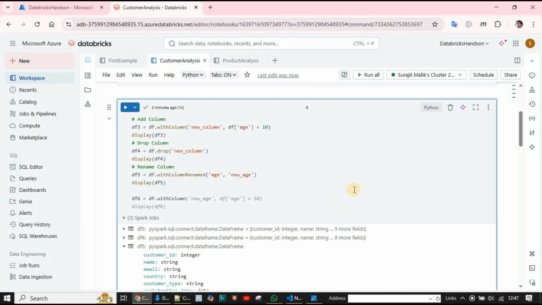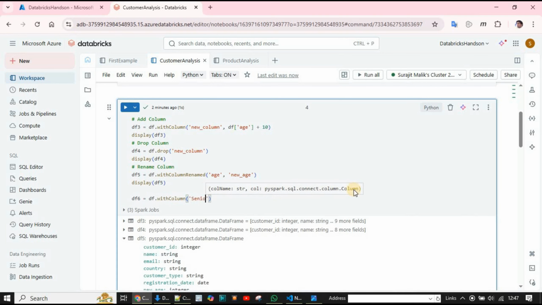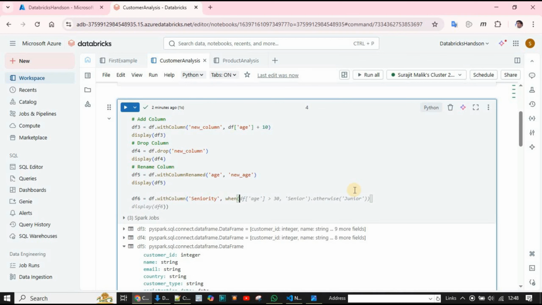Now I want to add one more column, seniority. So I will put a column which will hold the value senior or junior based on the age. So here I am adding this seniority column and applying when.